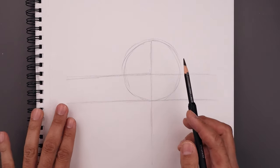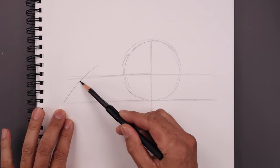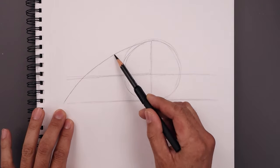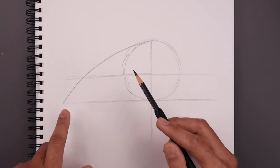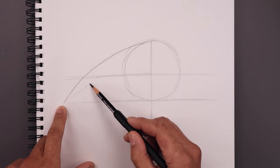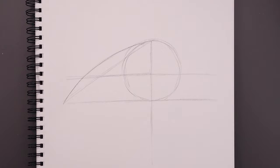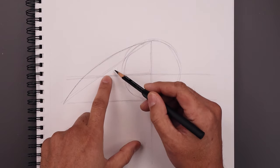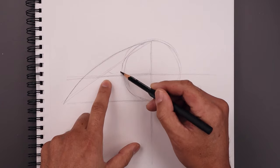Now we're gonna go all the way over towards the left side and draw the top of the head. We're just gonna curve this up and just bend that in towards the top of our circle. Let's add another guideline from the tip of our beak to the top of our circle. So we'll draw a straight line going up. Now I'm gonna place the eye inside this gap. So along this line, I'm just gonna curve this down and back.